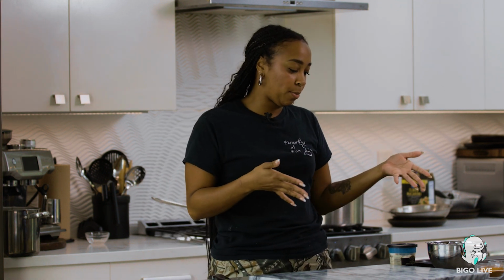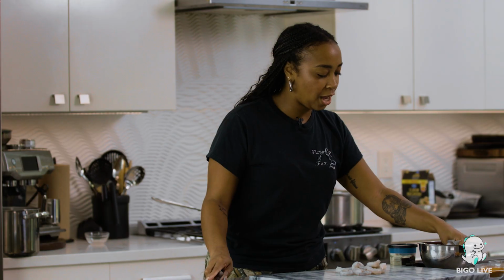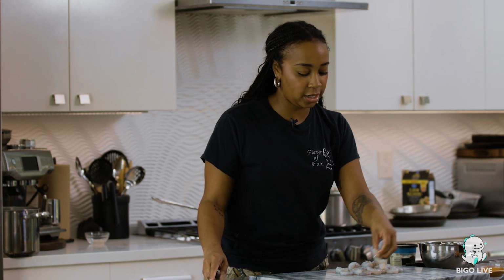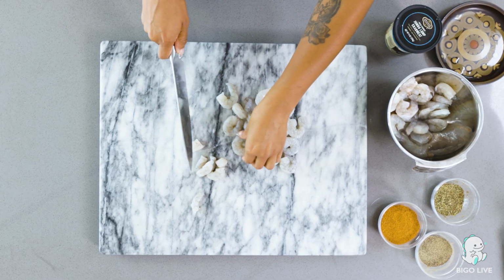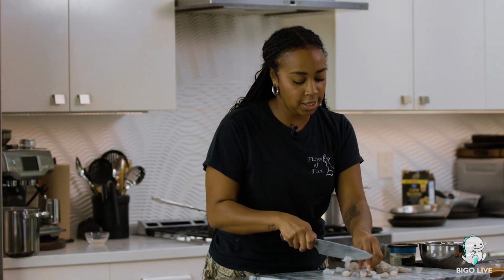We're going to get started with seasoning and preparing our jumbo shrimp and some jumbo lump crab meat. The size of the shrimp can vary for this dish, but we don't want it all to be huge shrimp. So we're going to go ahead and cut up a few of those, and then we are going to season them. Doesn't need too much seasoning either, just because we are going to season the rest of the dish, but we will season that lightly.